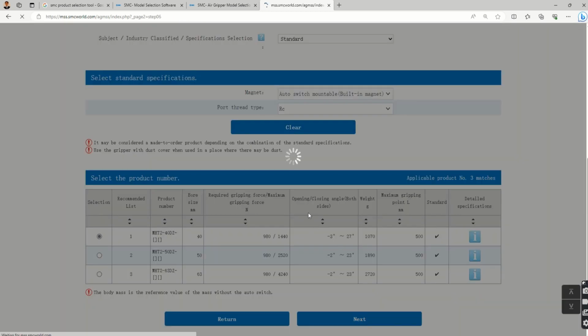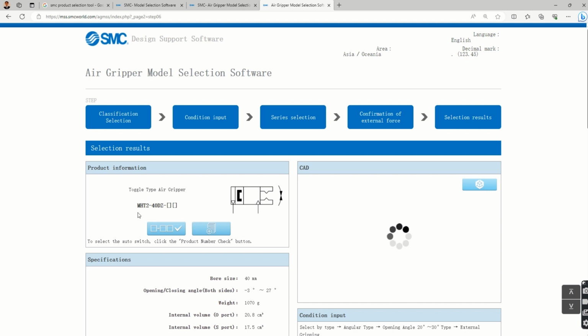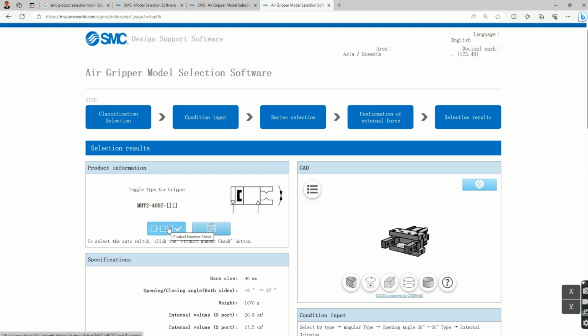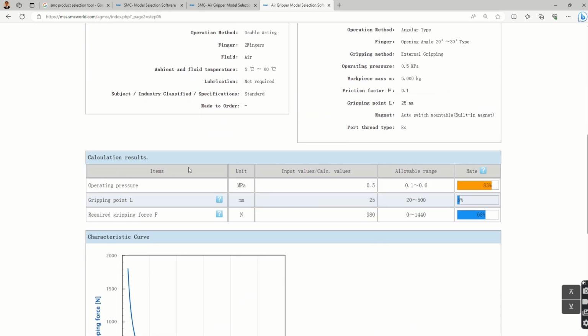So just click on the next button, and here is the total summary of my product. You can see which type of series I have selected. On the right side you will get the 3D model of that part. You can see the dimensions, then what are the specifications, what the input conditions, and calculation results.